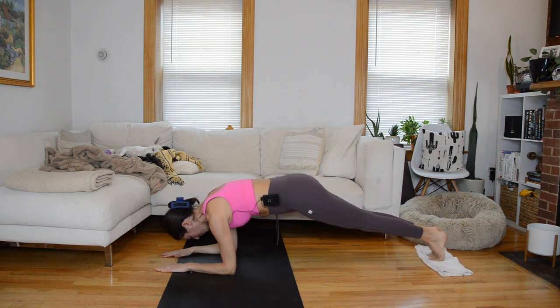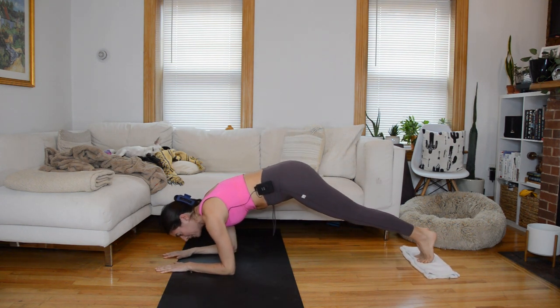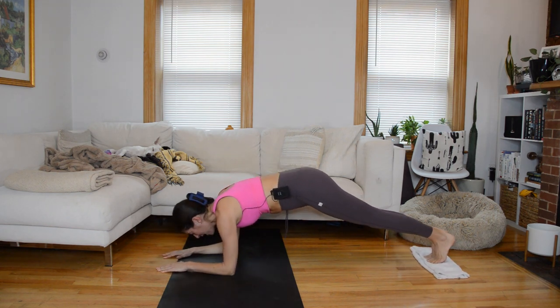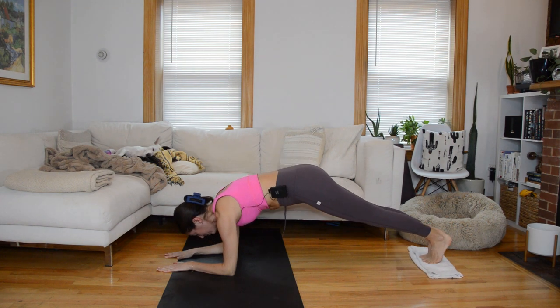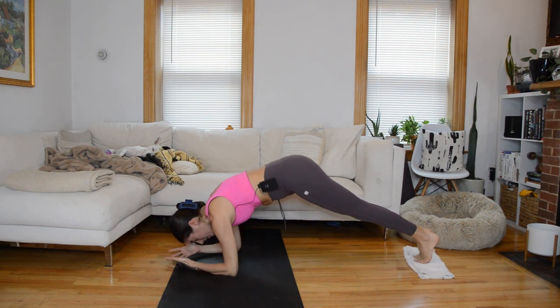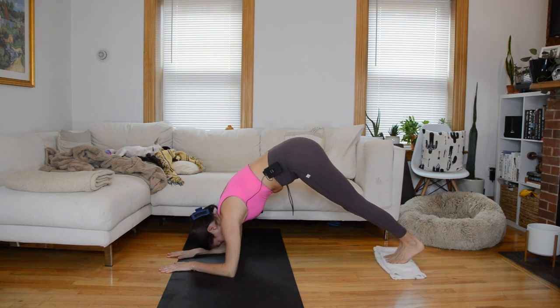Now, don't worry about how high up you are getting those hips. If you're getting your hips up by dumping your shoulders forward into your hands, I'd rather you keep the shoulders a little more so over the elbows and not get the hips up as high. And if you're tight through the hamstrings, they might not go up very high either. That's fine. Keep the heels lifted though. I don't want you to lift up and drop the heels down.